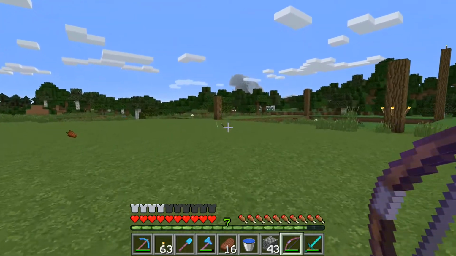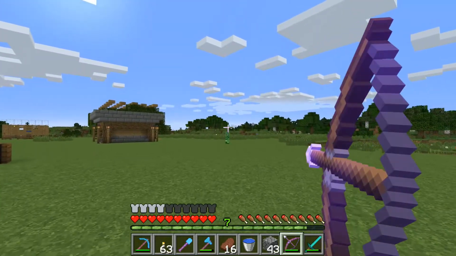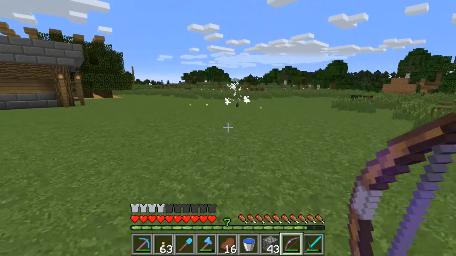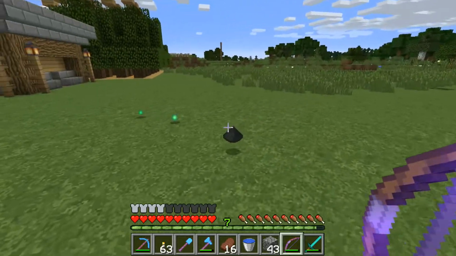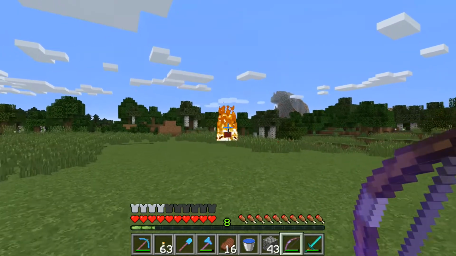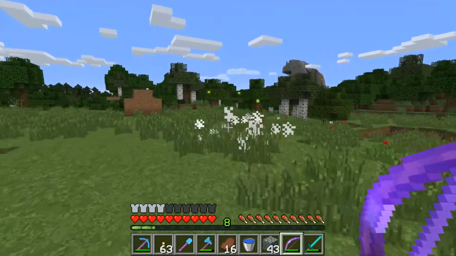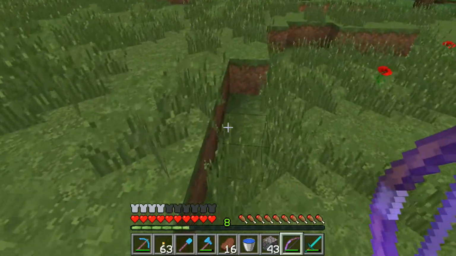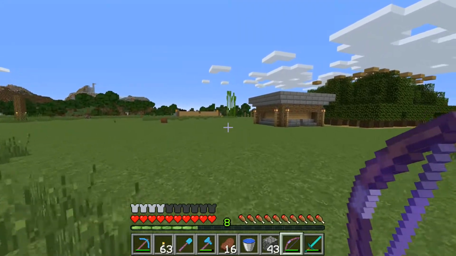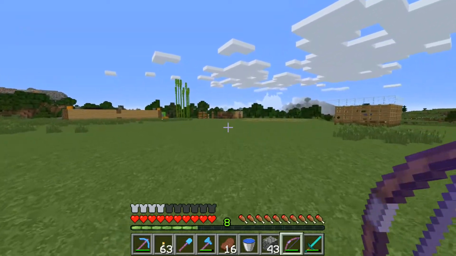But that's okay, because I've got several machines that I can build that give you experience. One of them is an AFK experience bank that you can build. When you come back from being AFK, you just grab your items and boom, boom, boom, you get all your experience.